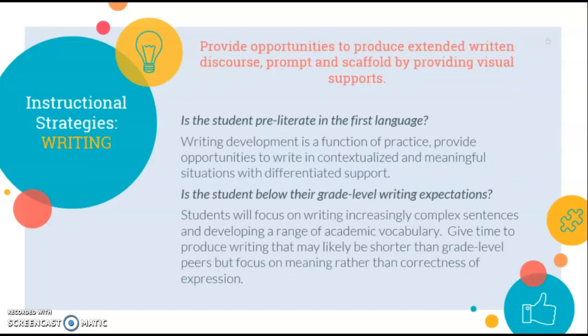Next, for strategies to consider for writing, students need to be given ample opportunities to produce extended writing samples. That's how they are going to practice their skills. We'll provide visual supports to help them understand the writing in context and to make meaningful situations with the use of those supports. They'll start out with more basic sentences and increase to complex sentences while incorporating academic vocabulary.